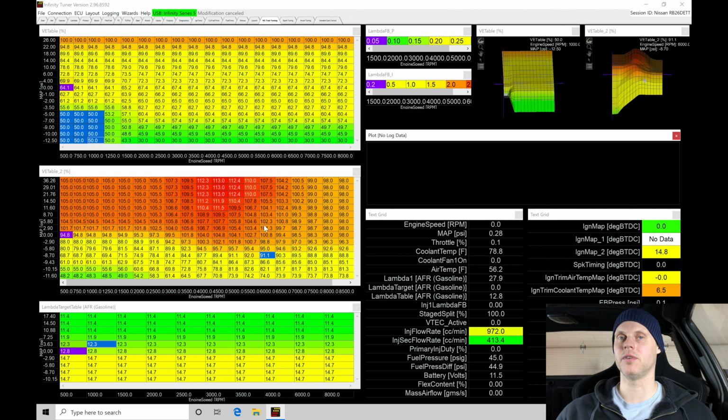We didn't do that in the last video. We're going to verify in this first portion of the video that these basic sensors are dialed, so that we can trust them when we get the engine fired off and running: our MAP pressure sensor, our coolant temperature, intake air temperature, and throttle position. They can't be reading off, because those can influence what's going on with fuel and spark timing. And if we don't have them right, the engine never actually runs right. It's always going to have some kind of a problem.